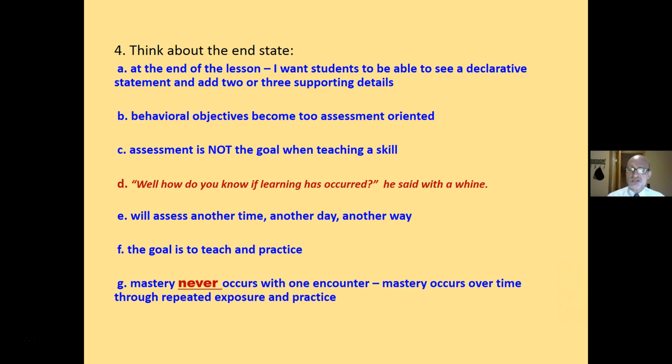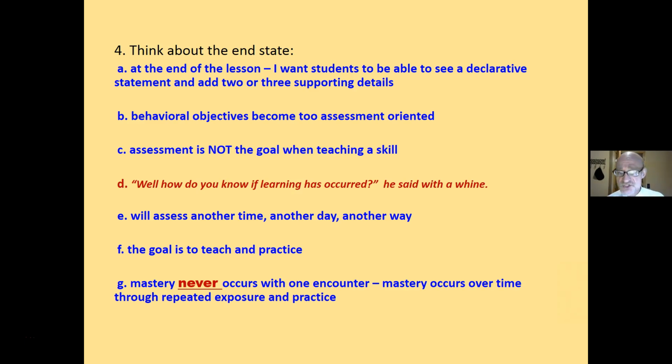At the end of the lesson, think about what you want students to be able to do. I want them to be able to see a declarative statement and add two or three supporting details. Now, I do not use behavioral objectives for a variety of reasons, but they become too assessment oriented. Assessment is not the goal when teaching a skill.